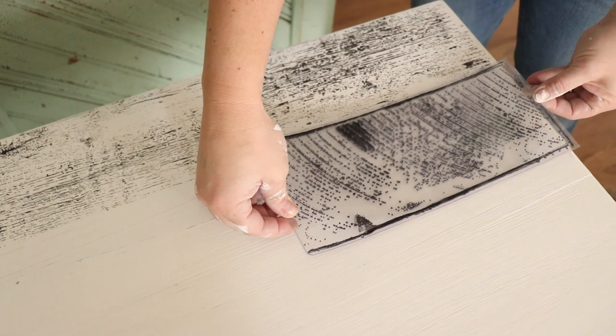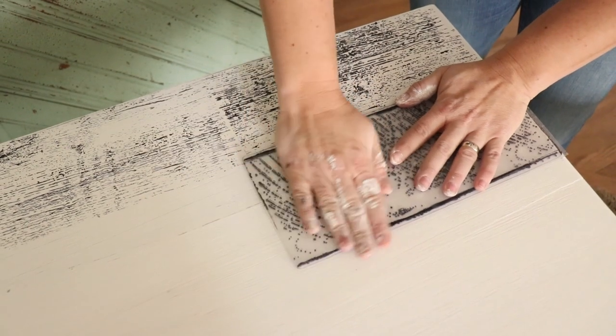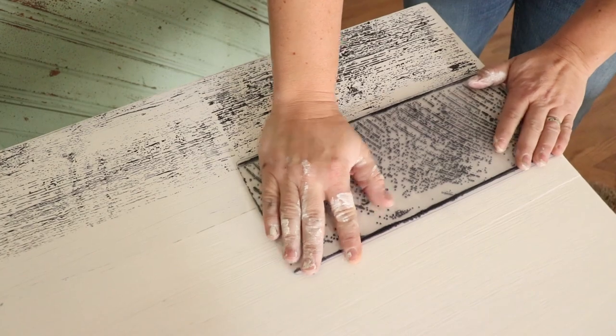For this next line, I'm going to use a different stamp. I like this one because it has lines on the top and the bottom.